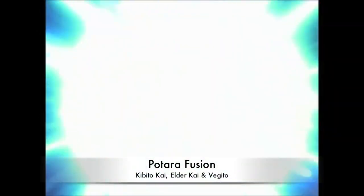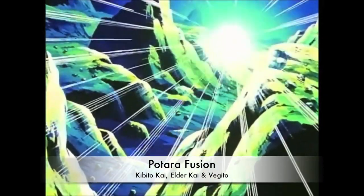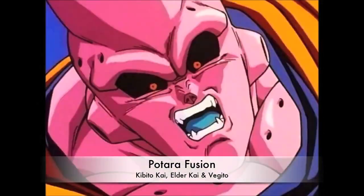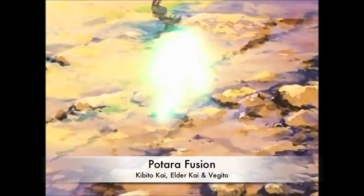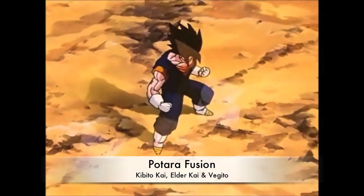Something else to be noted about the Potara earrings is, for whatever reason, people wishing to fuse don't necessarily have to be wearing earrings from the same set in order to do so. In both the anime and the manga, Kibito and Supreme Kai simply removed their left and right earrings respectively.